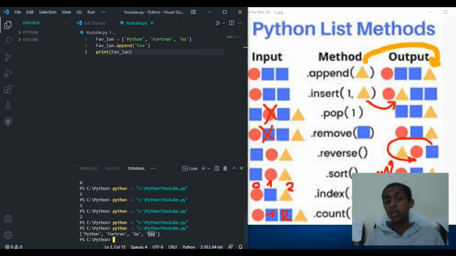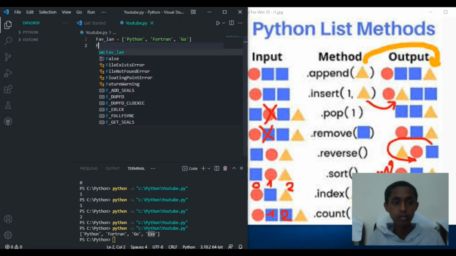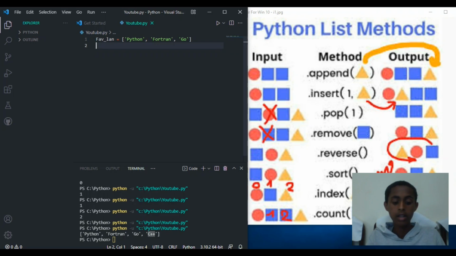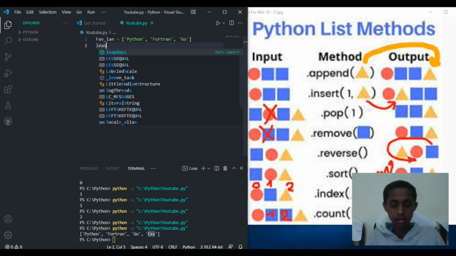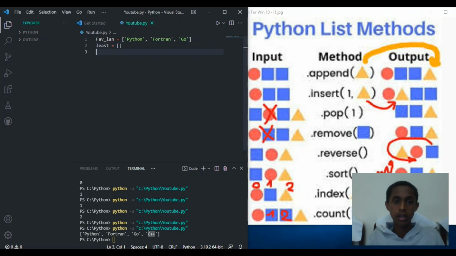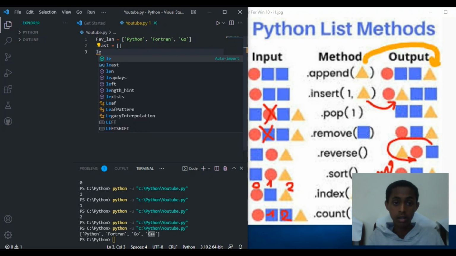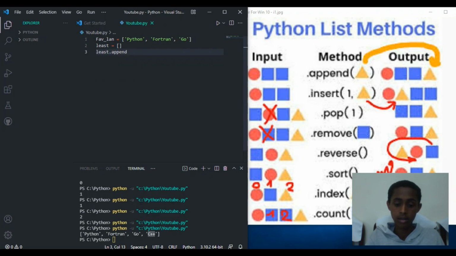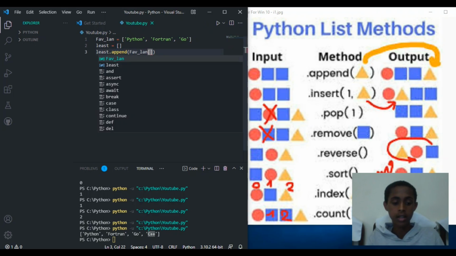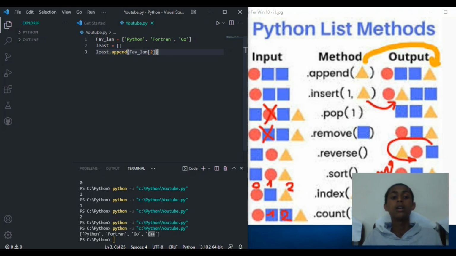Also we can use append like this: let's say favlan is Python, and lists, and if I say lists.append favlan, and let's say 2, that means Golang will be in the list.